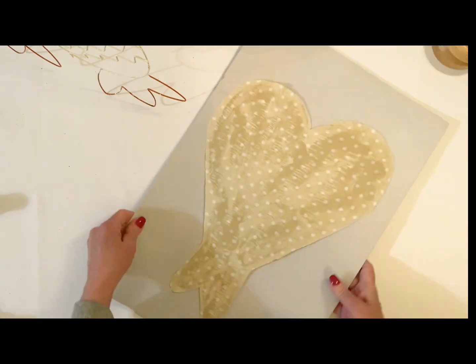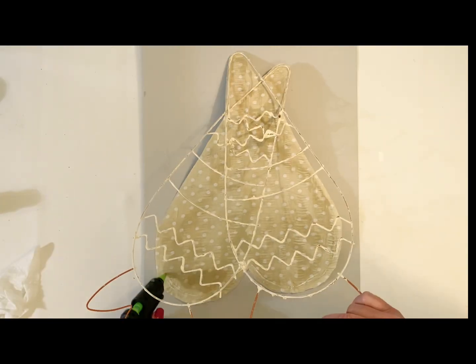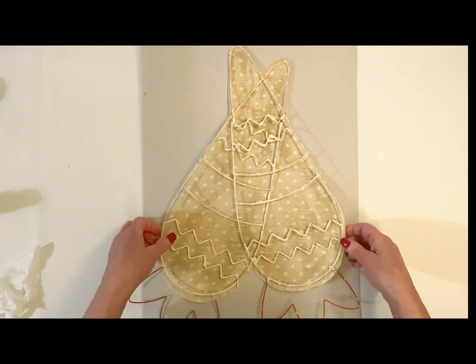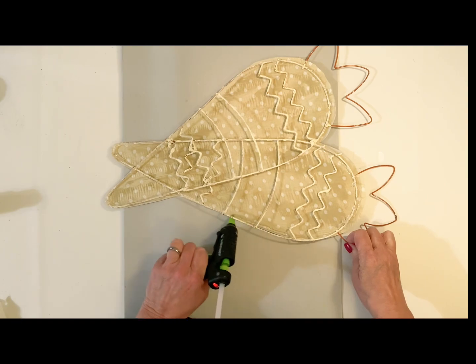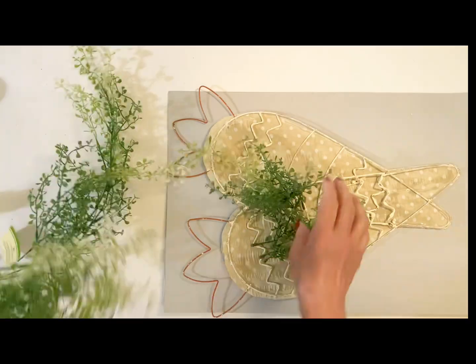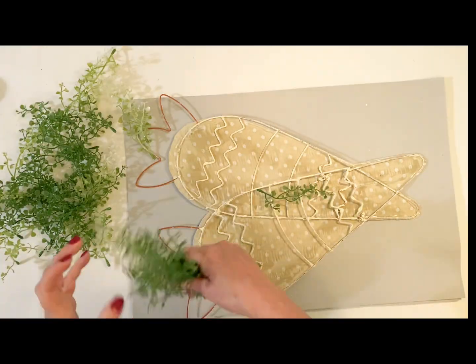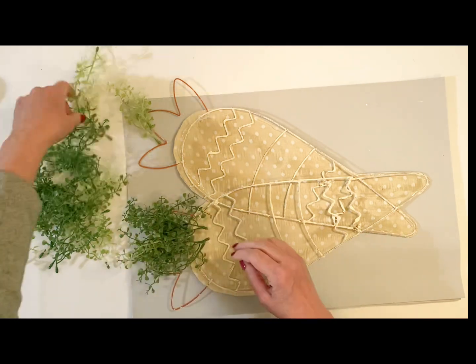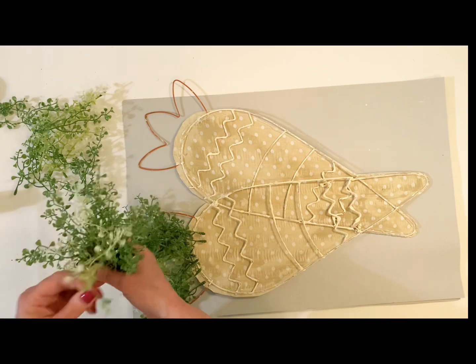Now, that does look a little wet, but when I got up the next morning, everything had dried completely. So you may not get that dry all the way while you're putting yours together like I am here. And you can see I just took that hot glue and glued everything down. And what I love about using this cardboard is that it really makes the back of this look really clean. But this was some old fabric that I have. I love this color. It's kind of that wheat color, and I thought that went perfect with that vintage white.